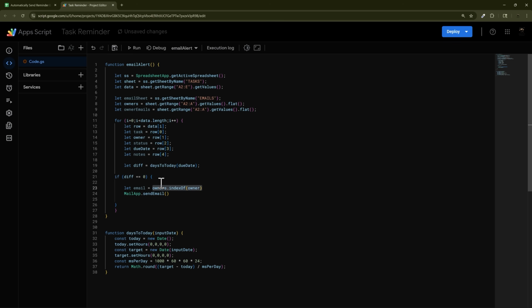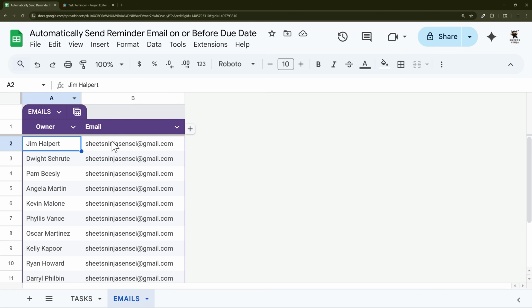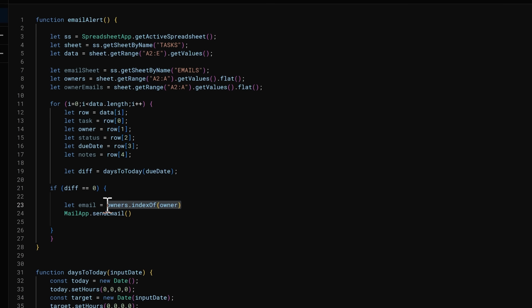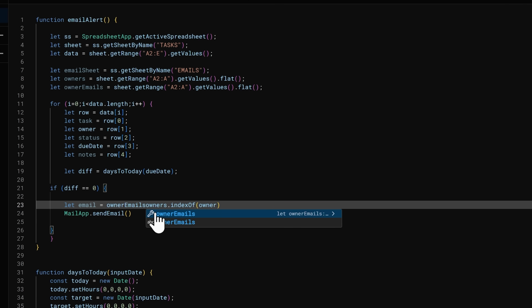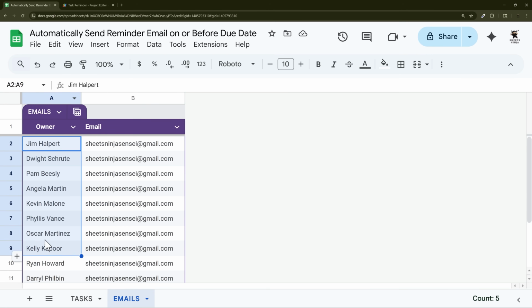And what the index does is this is going to return 0 essentially. And then we want to look it up in the emails. And so what we're going to do then is ownerEmails, and then I'm going to use that array index there. And so I'm basically finding it here. And so if it is Angela, for example, it would give us that row number, which in this case, because it's starting at 0.